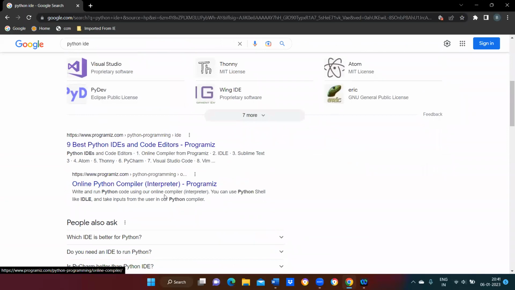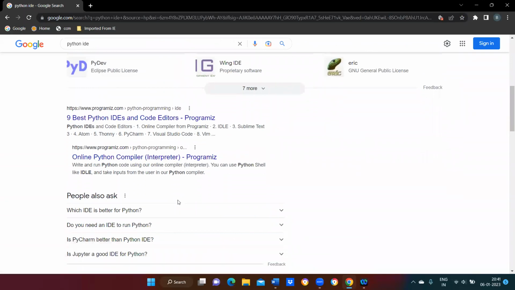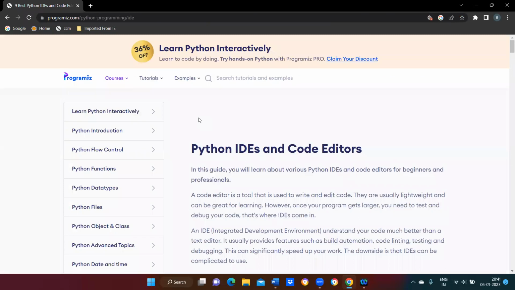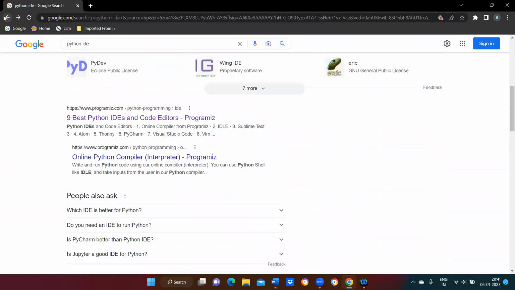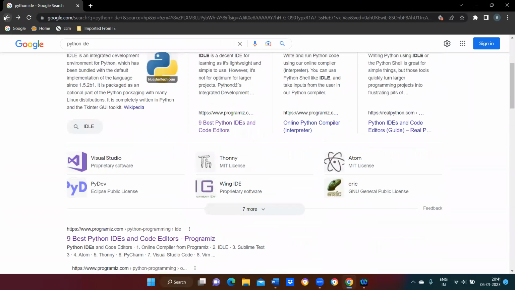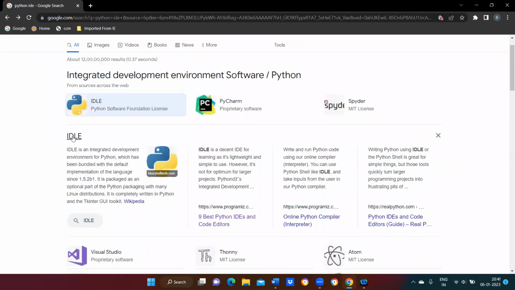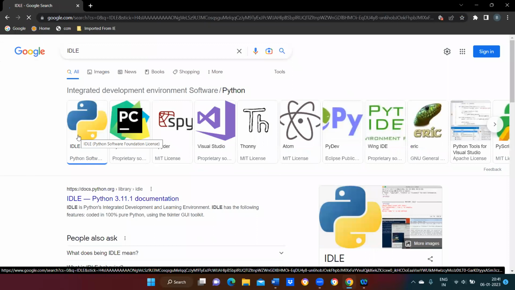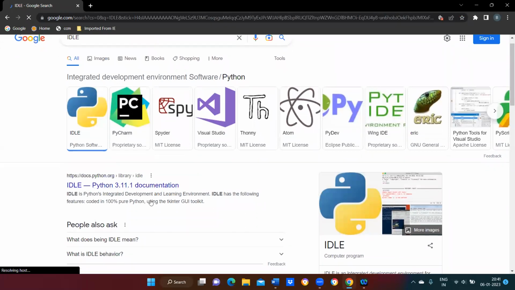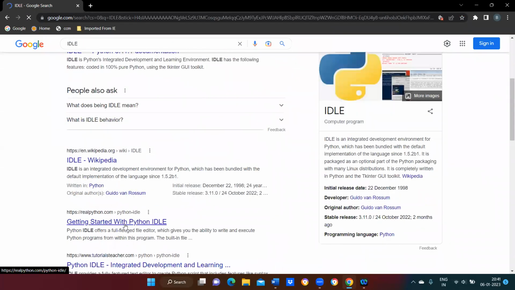There are some editors where, without downloading or installing, you can directly work online in the browser itself. But we are going to work on the IDE, right? Now click on the IDE. Next, I want to download that IDE. So see, getting started with the Python IDE.